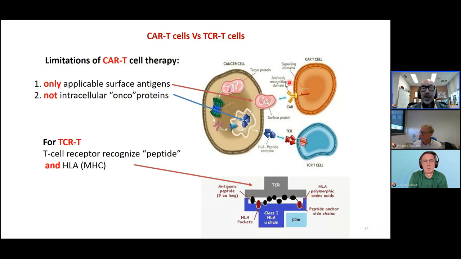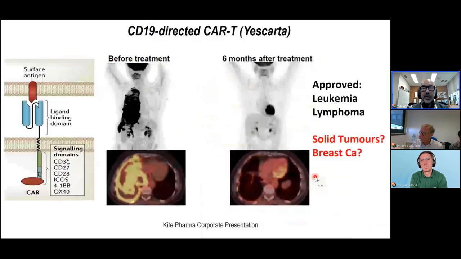In the case of CAR T, the work of Carl June, Michel Sadelain and others, they have switched an antibody to the outside with the T cell receptor on the inside. And this way, it will recognize CD19, CD20, CD22, and BCMA. Now, this has, of course, been very, very successful. As you can see here, it's now been approved for leukemia and lymphoma.